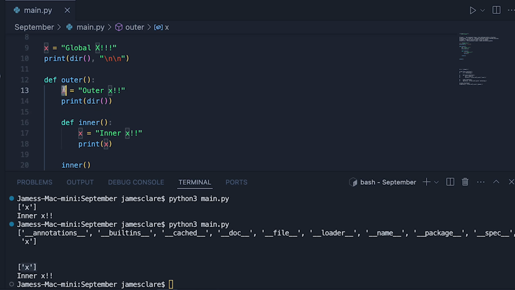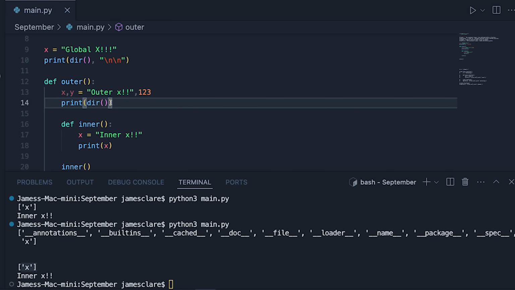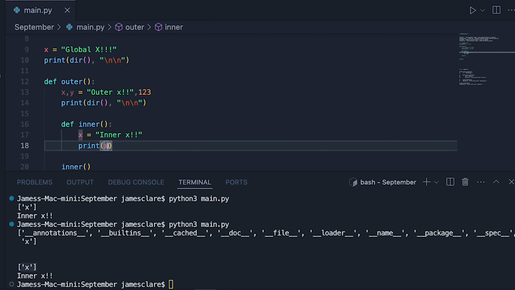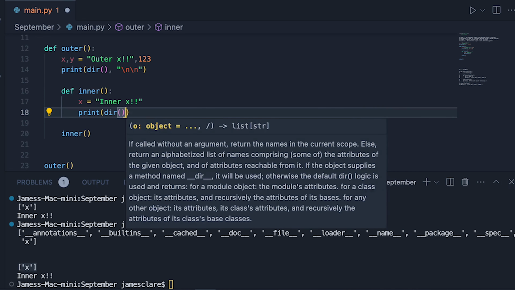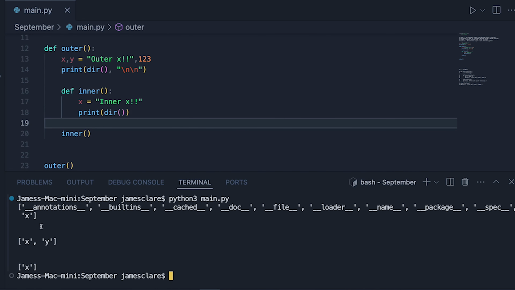What we could do to show this a bit further is if we do x, y is equal to 1, 2, 3, and then we'll put some line breaks at the end, and maybe we'll do dir here. So these should be different enough, I hope. Let's try that again. So we have 3 calls to dir. That's from our global level, so you can see all the built-in variables that Python's given us.